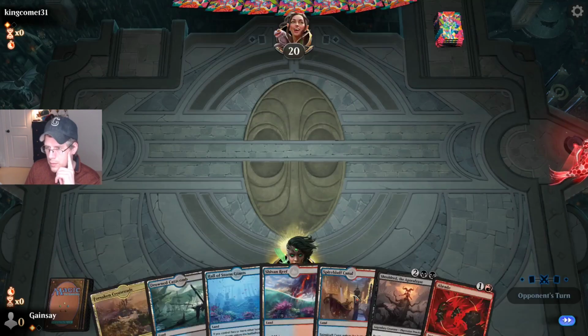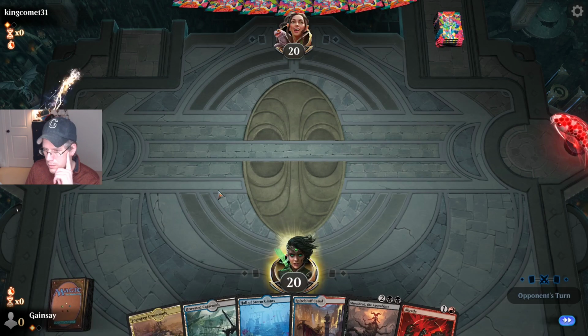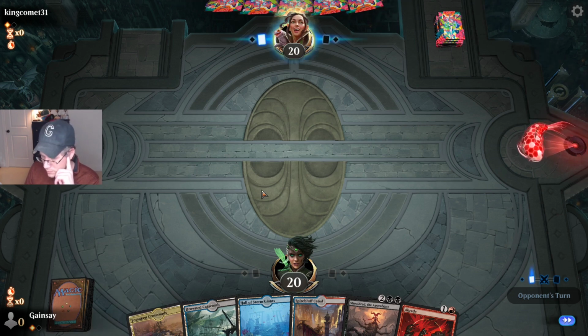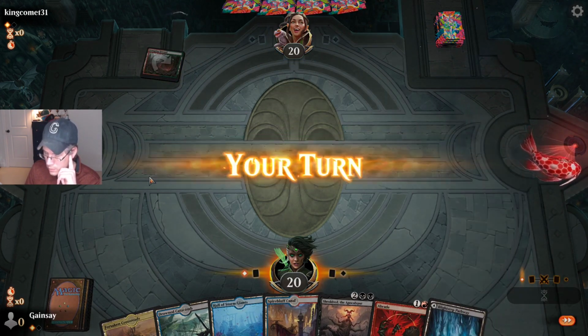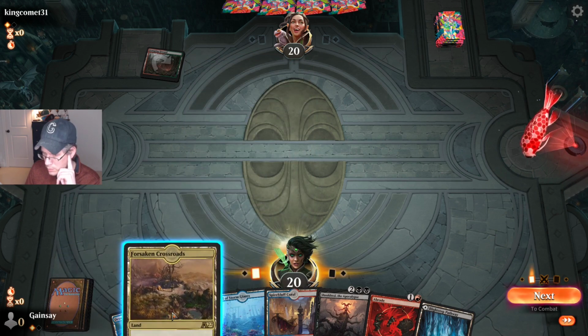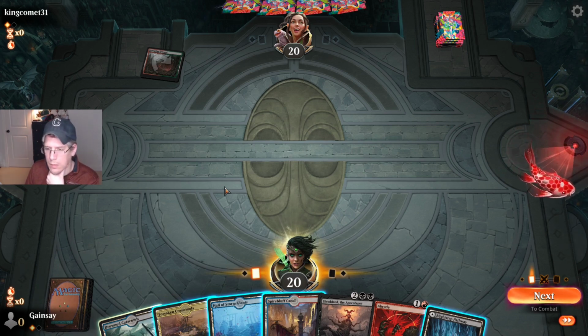I'm not gonna go all the way down to five. The other problem with my first hand was I didn't even have double black, so I couldn't even cast the Shieldred. This hand, at least, I can play Shieldred. My lands are gonna be awkward, though. I'm putting this on blue. Maybe I'm not even playing it this turn.